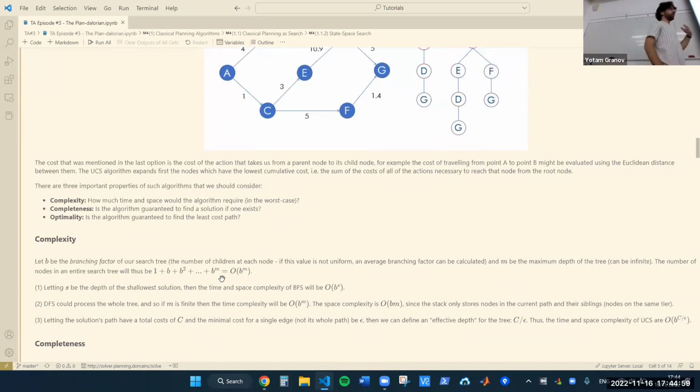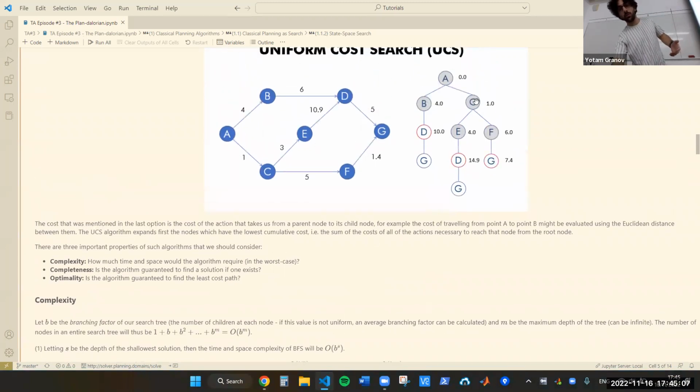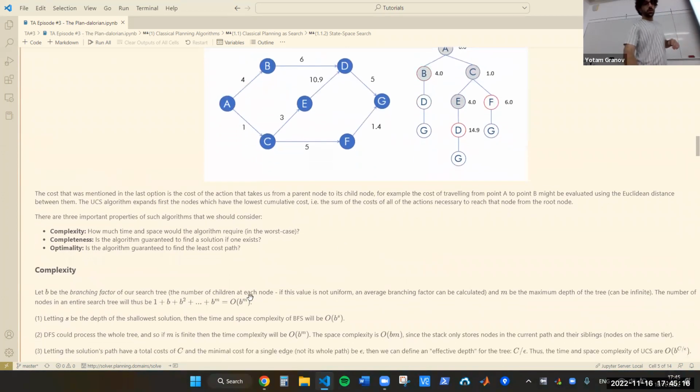And then we have another parameter called M. M is the depth of your search tree. So how many tiers does your tree have? So here we have 1, 2, 3, 4. We have 4 tiers. That's the deepest we can go in our tree. And so we can say that the size of a tree, the number of nodes in the tree, can be approximated according to the formula of adding 1 plus b plus b squared, and so on. And it's on the order of b to the m.